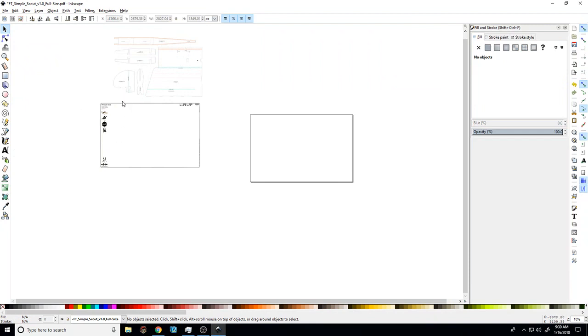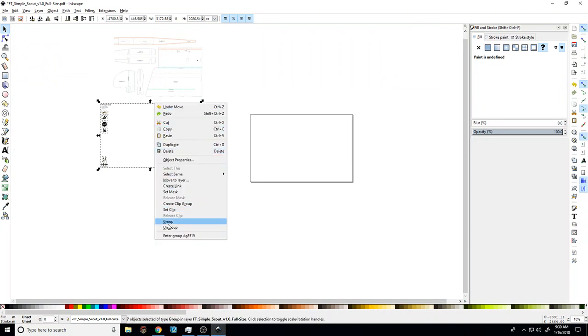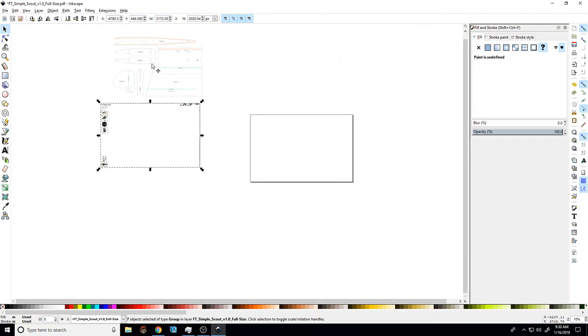If that doesn't work, if it won't let you select just this part, highlight the whole thing like that, right click and go down here to ungroup, and that'll take it apart for you. We're going to do that in just a second with this up here. Once it's ungrouped, you can pull that out. You can select all of this and hit the delete button and get rid of it.